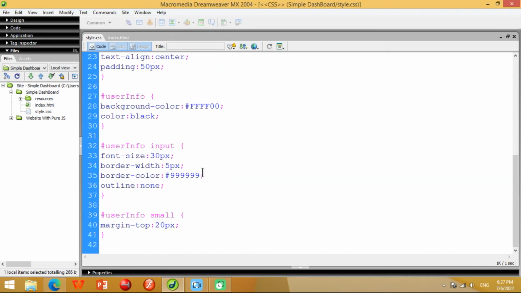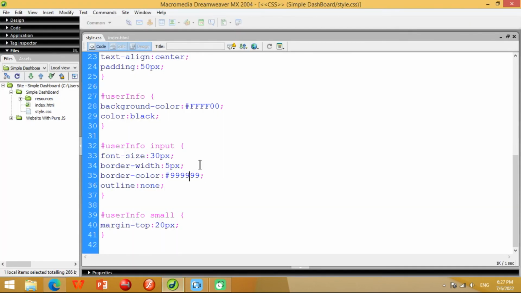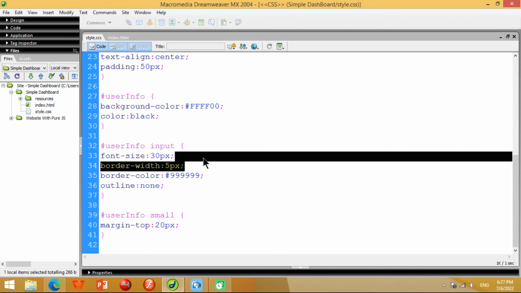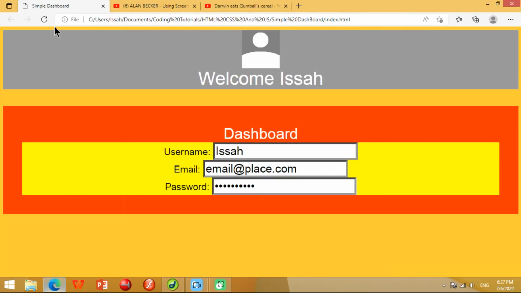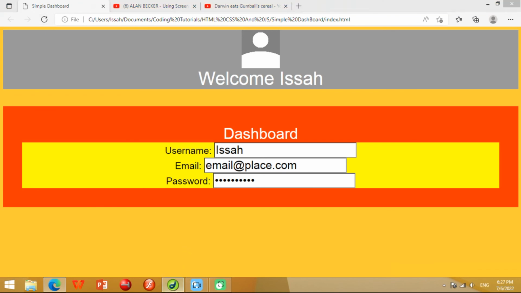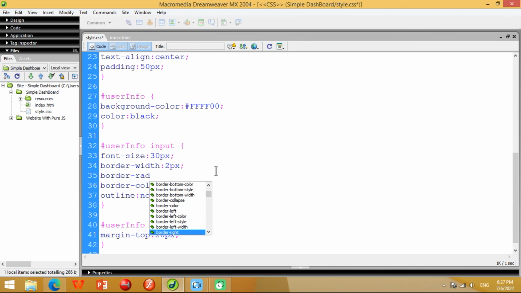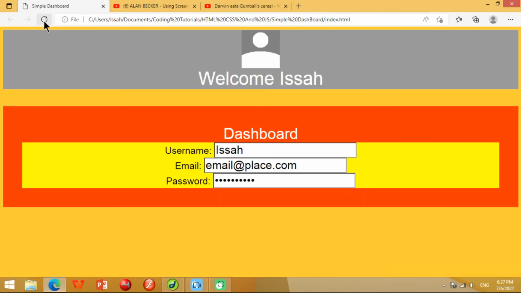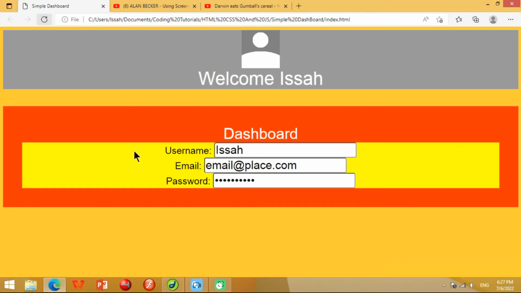I'm just going to change the styling of the inputs a little. So I changed the border width to something like 2px. Then a border radius 2px. 5px border radius instead.